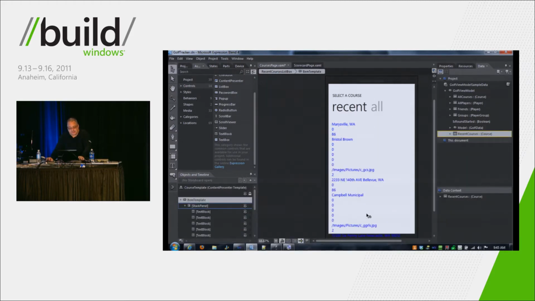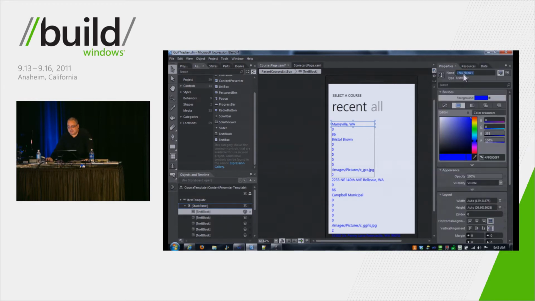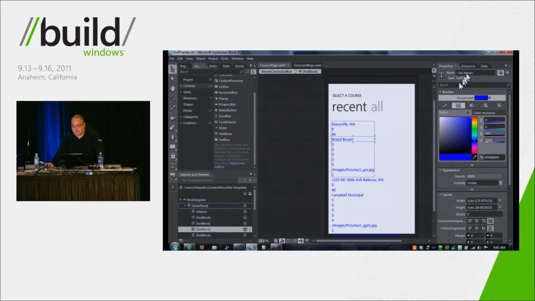What we can see as soon as we do that is it consists of a stack panel with a bunch of text blocks in it. The first text block is the address. So let's go ahead and change its property to have a name, and we'll say that's the address. The fourth text block is the name of the course. So we'll call that course name.